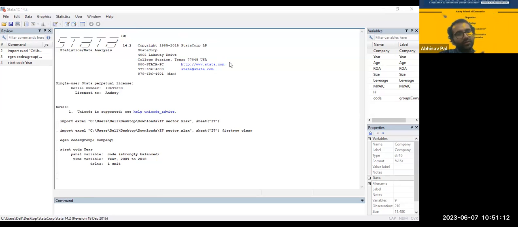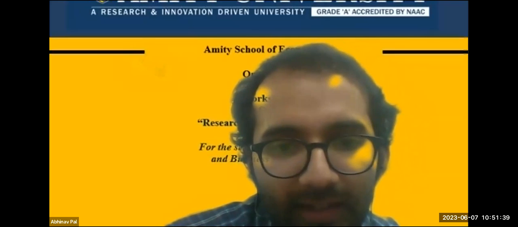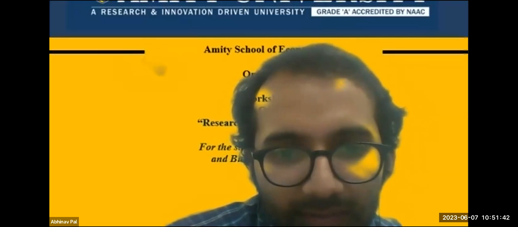Only catch is that you'll have to remember that whatever company names you have, they would be coded in alphabetical order, right? So once you have imported your data, coded your data, and declared your data to be a panel data, we'll follow certain next steps.